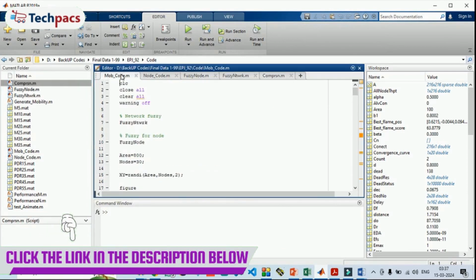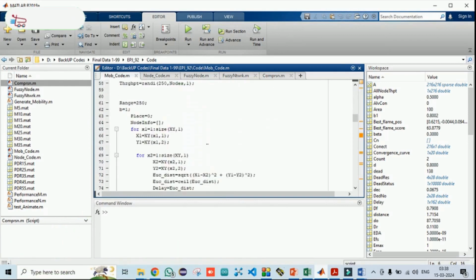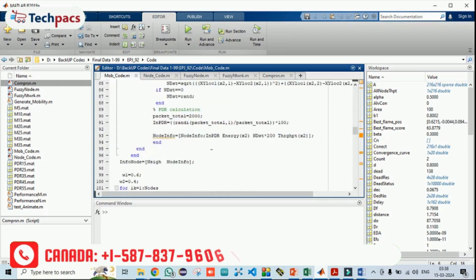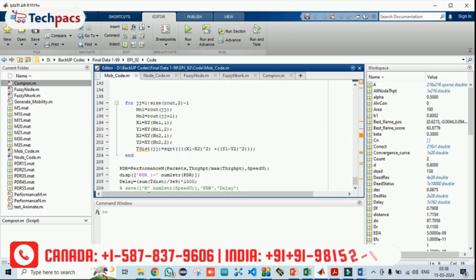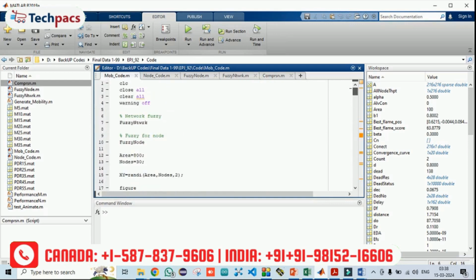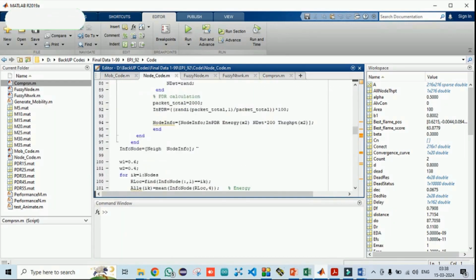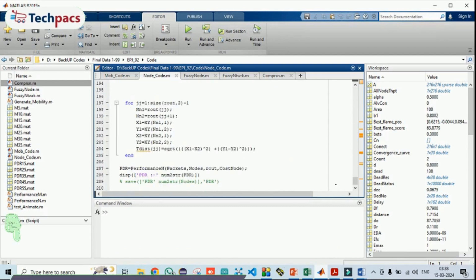Now in order to run the code, you just need to select the file and click on the run button. It will start processing the whole code and will show you the outcomes, and you can save it by using the save command, which I commented out for now, in order to do the comparison later on. I did the same for the second scenario, where the number of nodes is entered by the user, and you can save the results.